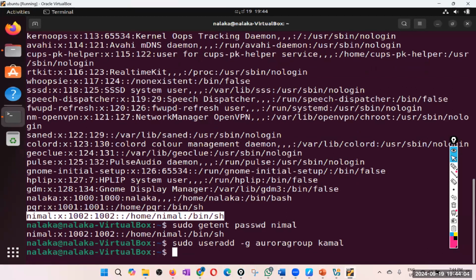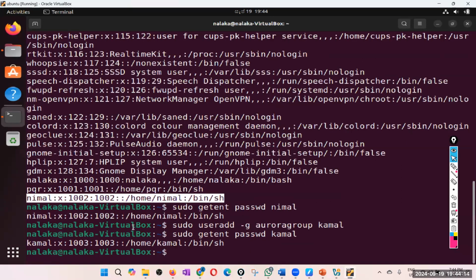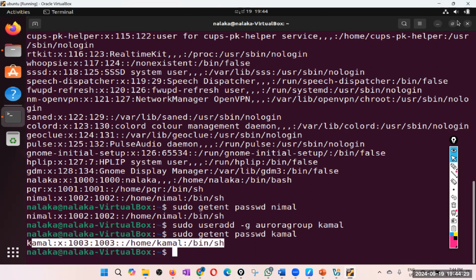Now if I look at the entry, getent passwd Kamal, I'm just looking at that entry. I can see Kamal, and home is Kamal. This x means the password; of course, you can't see the password. Now the Kamal entry is there because I re-added the user called Kamal.